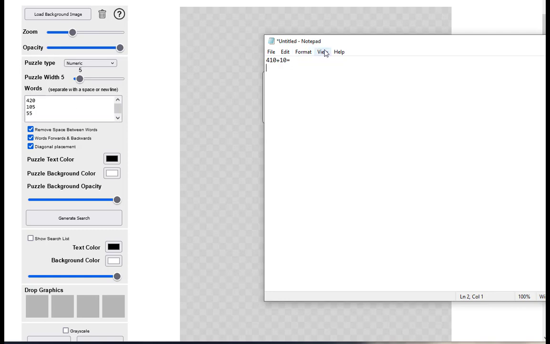So you're better to open up something like the Notepad and put your problems in the Notepad, and then you can copy it later and paste it into your final format, so they will have the problems. And then let's say maybe you want to go 95 plus 10. And let's add another one.